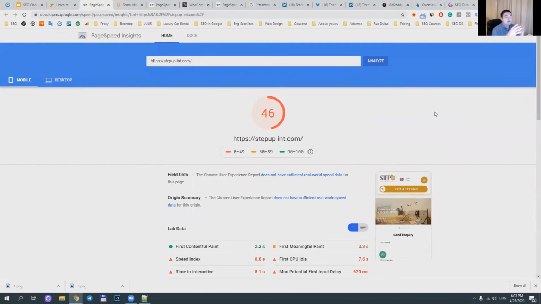Okay, the perfect parameter is from 90 to 100. If you're in the red zone, you should try to improve. But this tool, PageSpeed, is not 100% correct. We tried a lot of websites, and even if you check 2 times, 3 times, or today and tomorrow again, the results will be different. But of course, we should understand why we have results in the red zone and try to improve it.